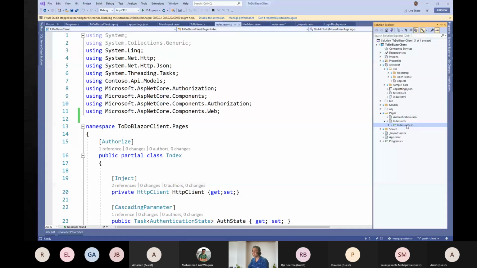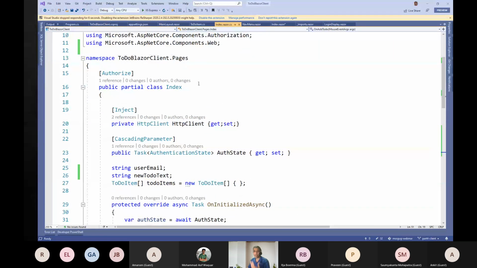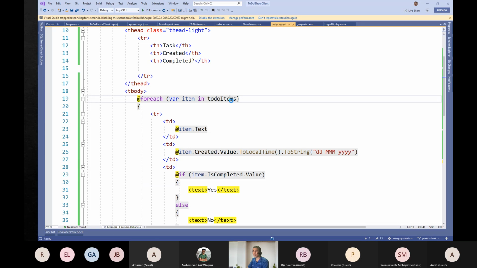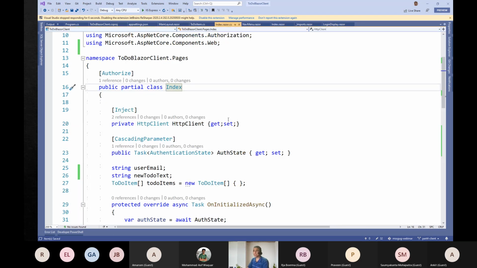And then what I've done is I just created what we call a code behind. We're going back to the web form world. In web form, we used to say code behind. But here it's not exactly a code behind, but this is handling the logic. If you're coming from Angular, this is nothing but the .ts or .js file, and then you also have a template file. The template file is the index.razor. It's the HTML template, and then the index.razor.cs is the logic behind the template. You know that this logic powers the template.